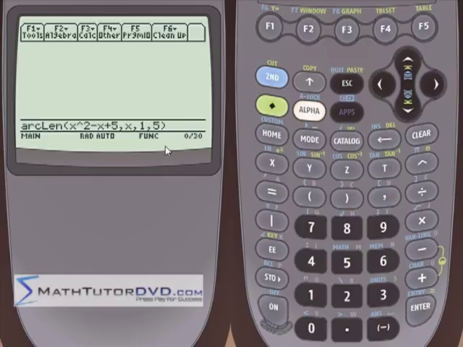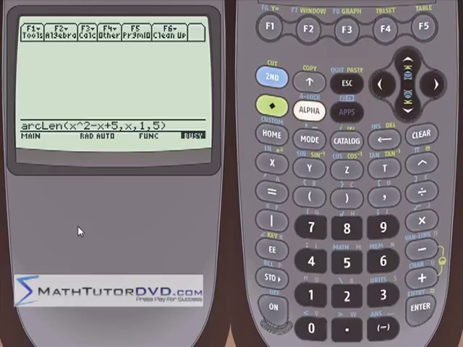What this is going to do is, if you could visualize it, you would be graphing this function, and then wherever x is equal to 1 is, you put a tick mark. Wherever x is equal to 5, you put another tick mark, and the calculator is going to use the methods of calculus to integrate this function behind the scenes, and integrate along that path and figure out what the actual length is. Doesn't matter if it's curved or if it's a straight line or whatever, the methods of calculus allow us to calculate the length of any curve in the xy plane. So it's going to do that behind the scenes.